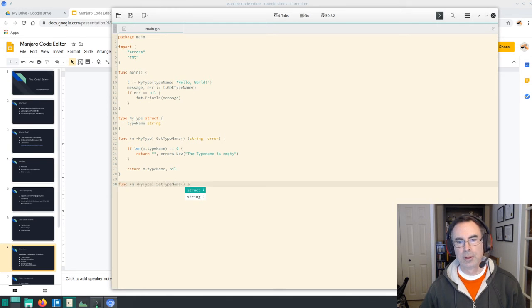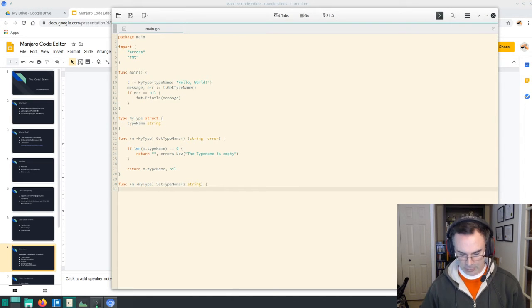It knows about structs and strings, so I can use that. Actually, that'll be our parameter. Right, so you can see how it's sort of helpful. It's definitely not IntelliSense, and it's not what VS Code provides. One of the biggest downfalls is that it won't add to your import statement.